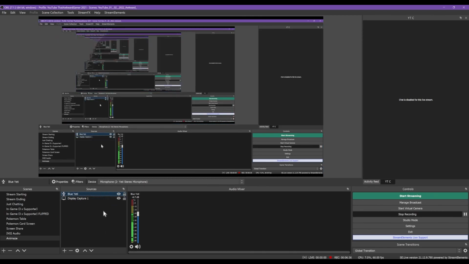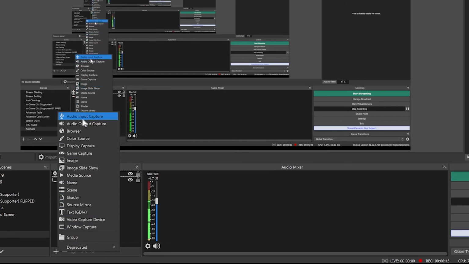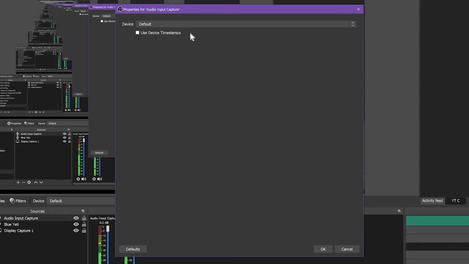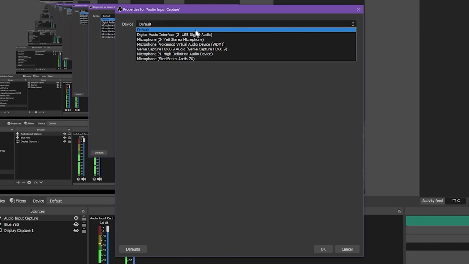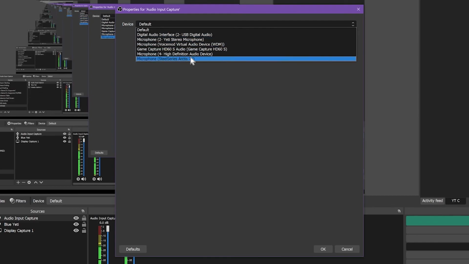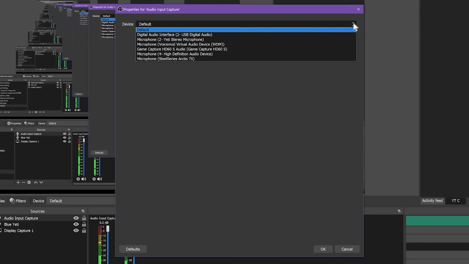So yours will be blank, and all you have to do to add in a mic, for example, is press the plus button right down here. There you go. And then you would press audio input capture, press select, and then here you can name it, and then you can just choose. Here we'll just literally click it so you can see, and then you would just choose one of your audio sources. For me, I have a microphone. It's a Blue Yeti, but you could choose, even for example, I have a headset. You could even choose your headset audio, and you can use that if that's all that you have. You can use whatever you have as a microphone.